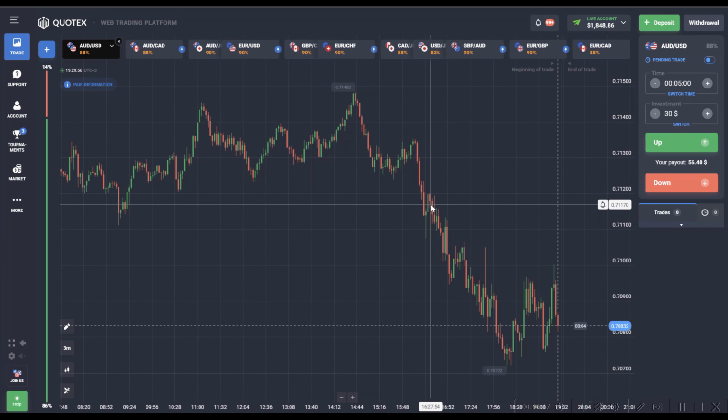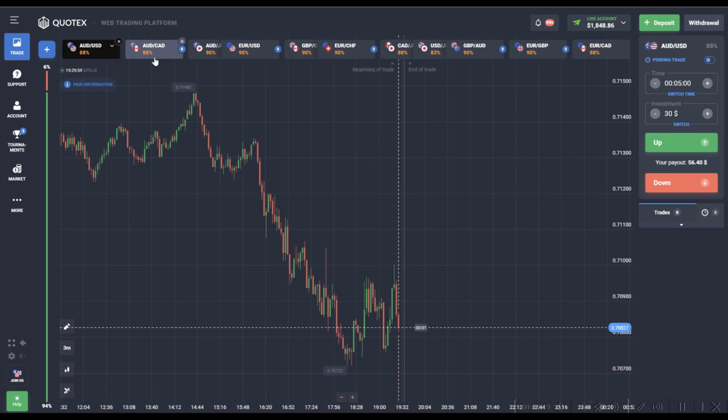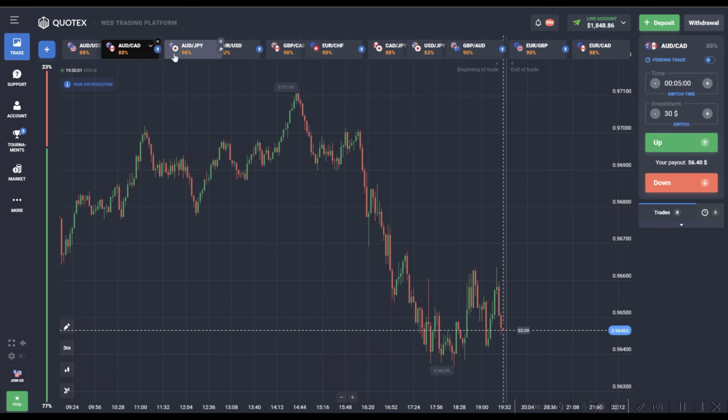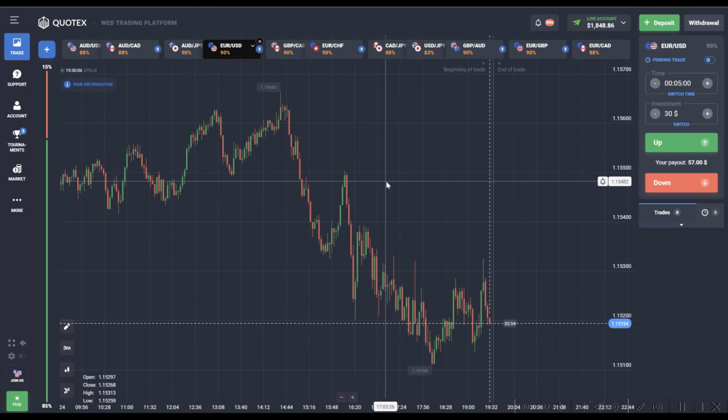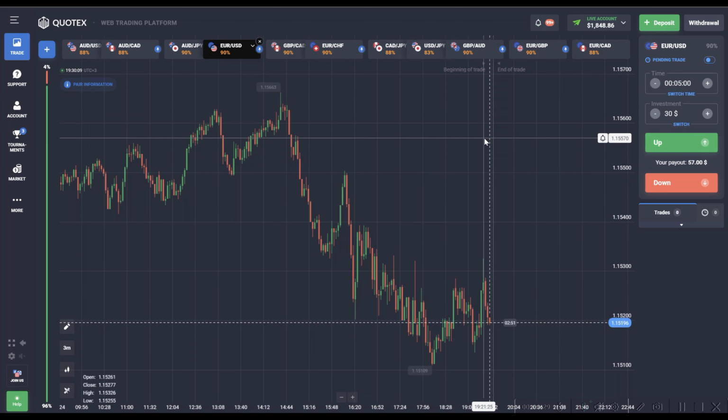I'll probably switch to a 3-minute time frame and maybe even more. But for now, let's see what's happening in the market here, where we can open. If anything, I'll switch over to a 5-minute time frame and we'll open positions there. For the euro dollar, I'll open a long position.